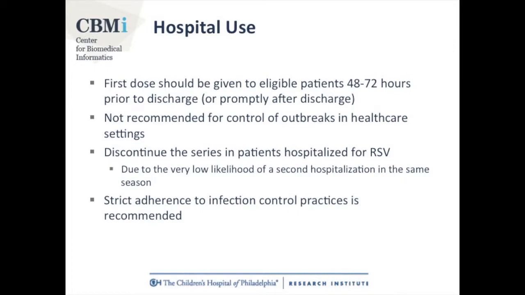So we think about particular hospital use of palivizumab. They made a little bit more specific guidance as well. So the first dose for eligible patients should be given to eligible patients 48 to 72 hours prior to discharge or promptly after discharge. It's worth noting that in patients who are going home for the first time during the season, getting their very first dose, it is wise to give that dose before they go home, because it is going to take some time for the primary care provider to pursue the application process for an approval for palivizumab.